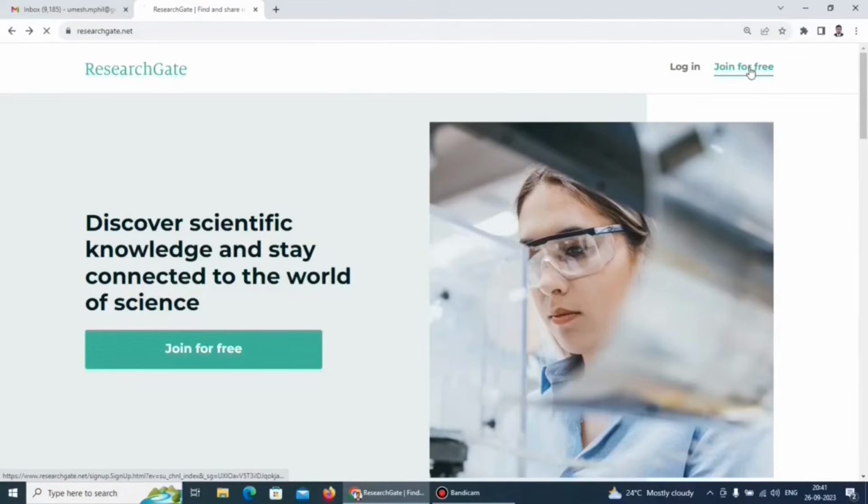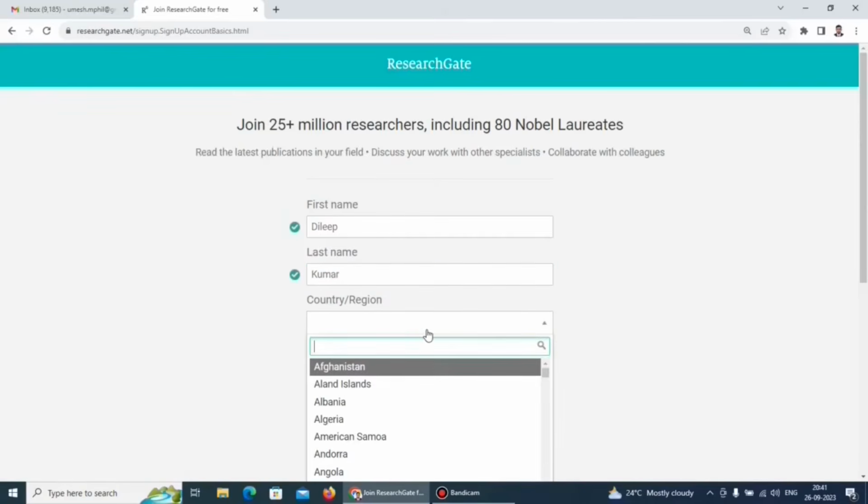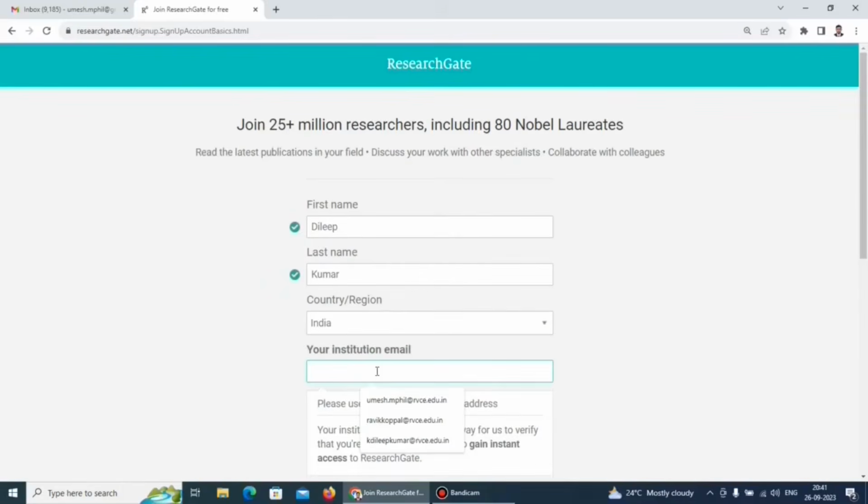So here you have two options to log in. If you have a login ID, you can log in, or you have to create a new account. So these are the fields required: first name, last name, then select the country, institution mail ID, and password.